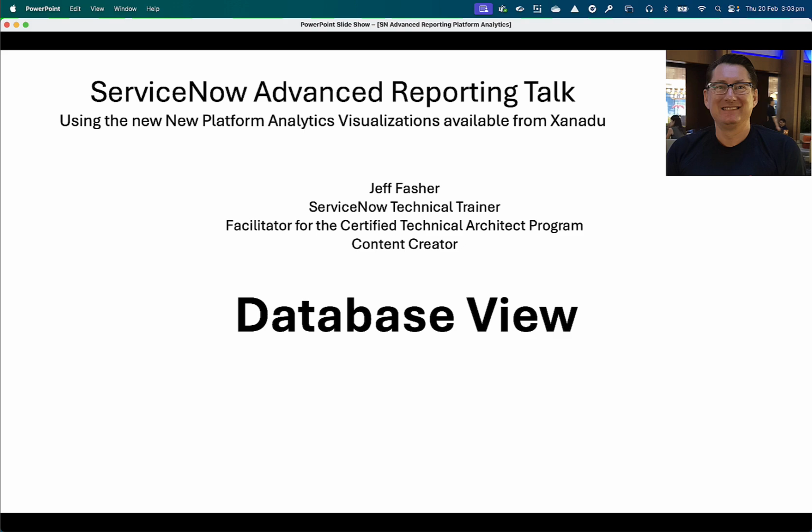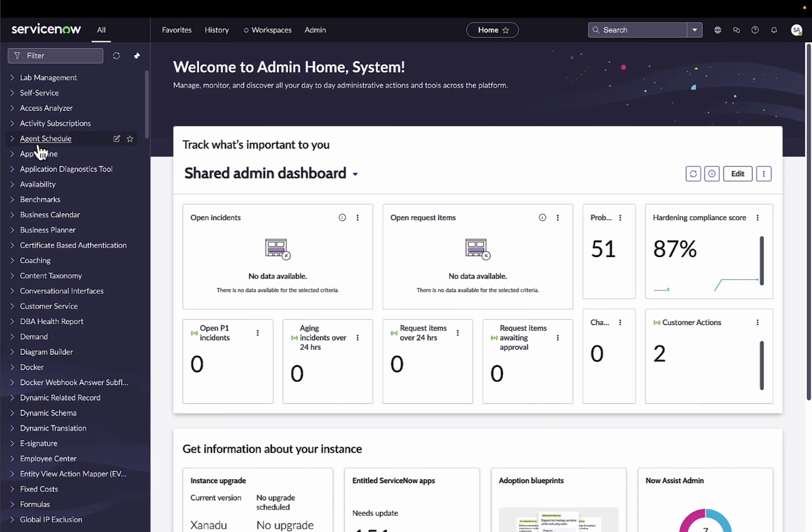Now, as I mentioned in my introduction video, one of the things that we must encounter is the fact that when we're doing our visualizations, we can only point to one table itself, which can of course be a bit of a challenge if you're wanting to extract data from more than one table. Let's have a quick look at what that means.